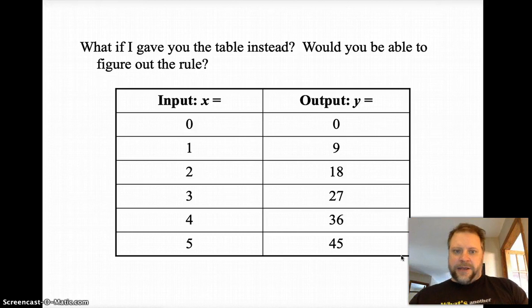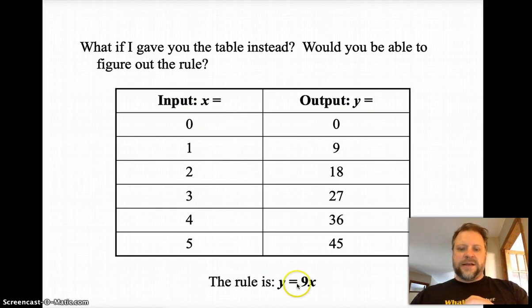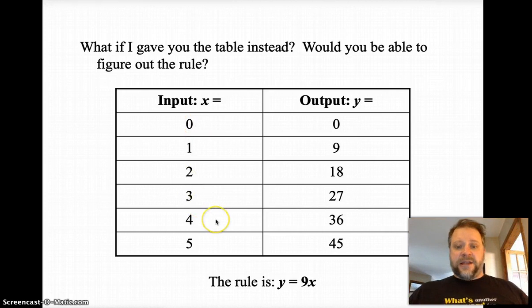It's just times 9. But how do we write that? The key is that we have to write it like a function. So what we have to do is we have to make sure that we're writing the full thing. That means the output and the input are included. So in this case, it is y equals 9x. That means 9 times the input. This answer right here is going to equal 9 times whatever you choose to put into it. So we can make a prediction. What's it going to be when x is 10? Well, it's going to be 90, because we know what the rule is.